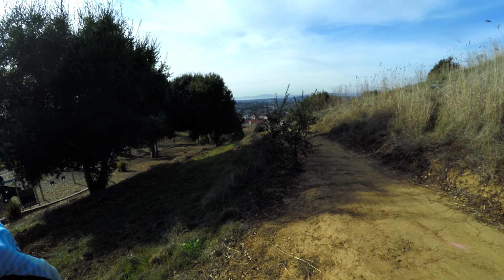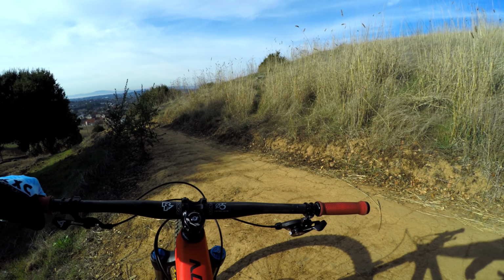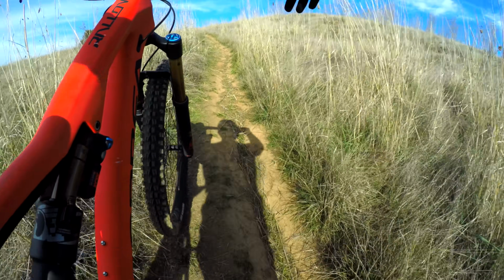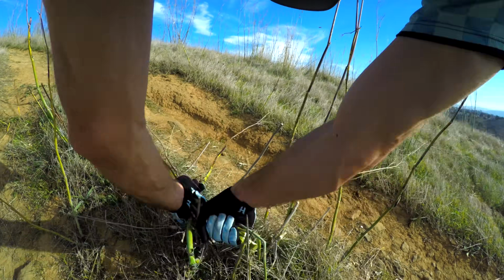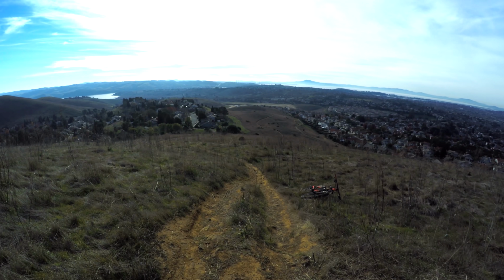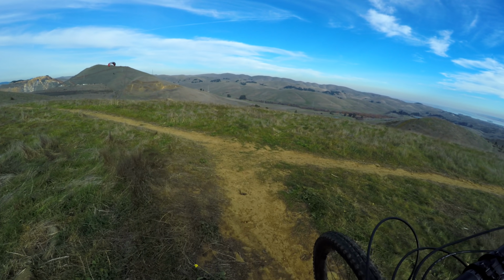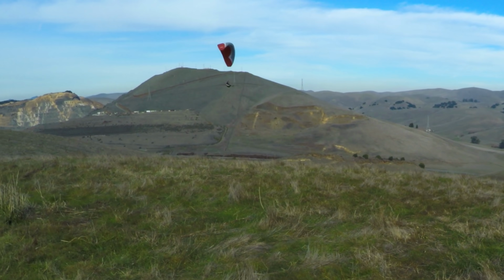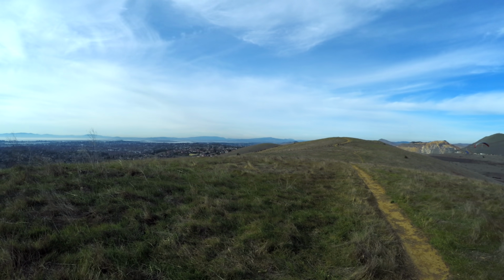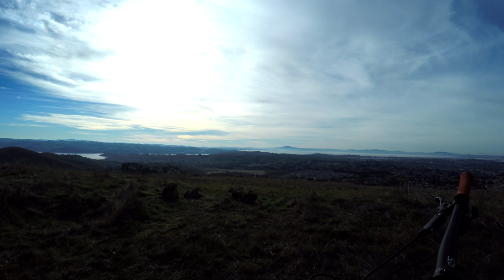Okay, so goal for today is to run that thing as many times as I can until I get tired. Let's climb back up. This trail is like 40 seconds of some of the best downhill. Love it. A little bit better for my straight in the middle line. Paraglider. Howdy. I want to try that sometime. Beautiful Vallejo, California. Just enjoying the recreation late into December. Here we go.